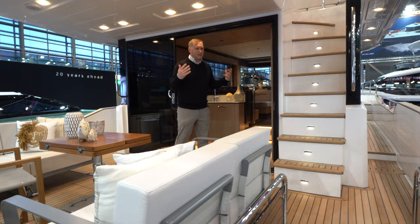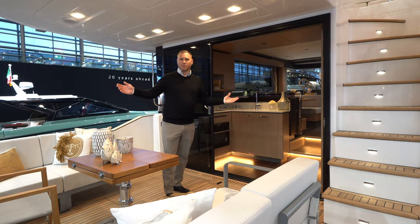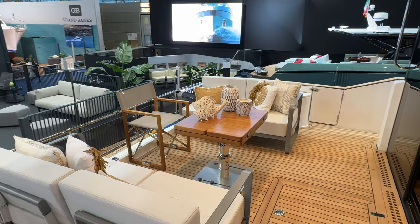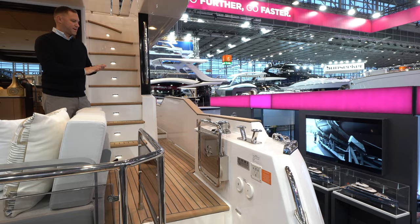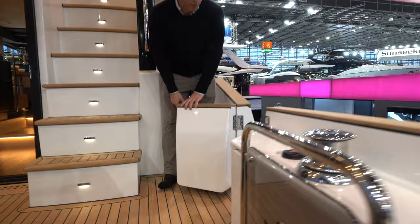The whole point of being out on the water is that we're in some beautiful place — whether it's the Bahamas, the Caribbean, or the Mediterranean — we want to let our surroundings be beautiful inside the boat. We do have a passerelle here, being a European boat, very popular. We don't see those much in the U.S., but we also have side access doors here for easy access on and off floating docks.